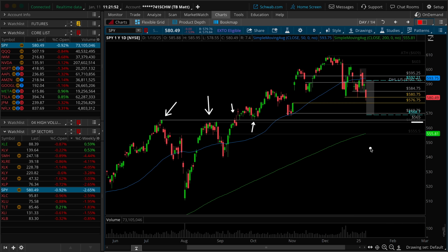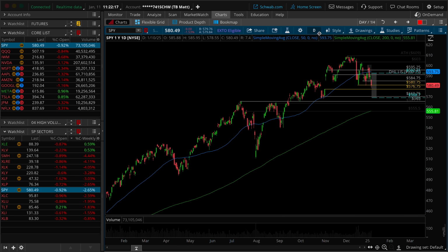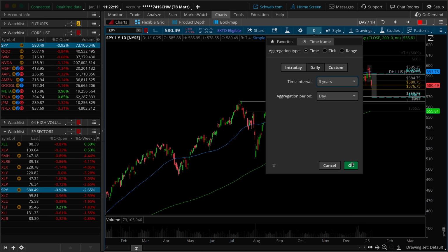So if markets end up making it down towards that area, is this a place where I would start thinking about potential reversals back in the upward direction? Absolutely. Right? Especially over time, depending on how long it takes to potentially get there. The daily 200 SMA, which, air quotes, is a holy grail moving average, is one of the more infamous moving averages. If you can catch support there, that would be the first interaction off of the daily 200 in a very, very long time. Let's take a look and see where the last one was.